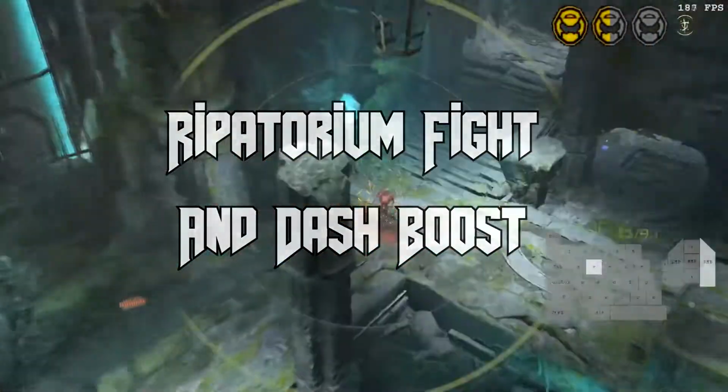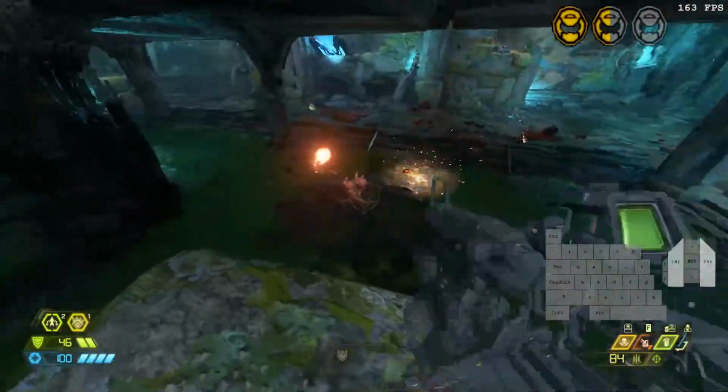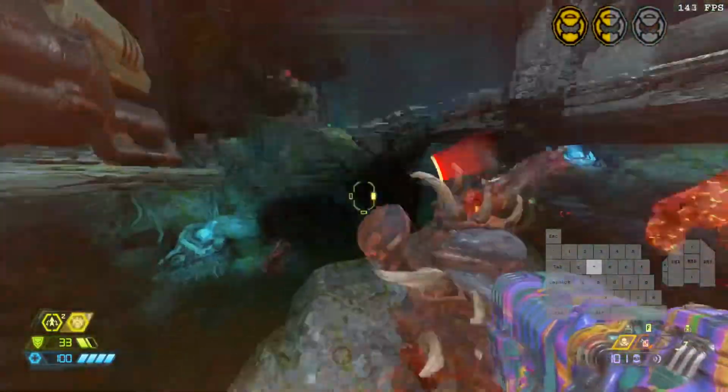When doing the Ripatorium fight, I find it best to stand on this block to get the best vantage point across the arena. Make liberal use of sticky bombs, and if you can, use a 2 or 3 charge heat blast to kill groups of enemies.